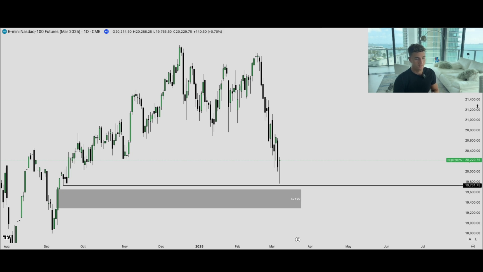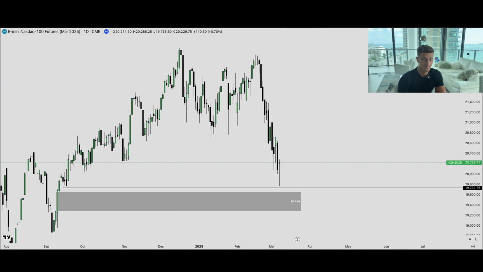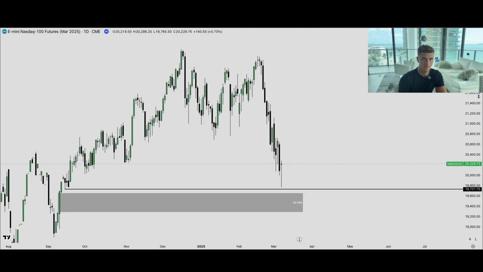So straight away going into the morning, I'm automatically bearish because the day prior, we had a very, very strong closure here. And now that we've left relatively equal lows, it would be very unlikely for price to start that retracement higher without taking out these equal lows first and tapping into this unfilled daily fair value gap. So I always like to start on the daily time frame to figure out what my bias is for that day. And then from there, I like to go into the 4-hour time frame, and then into the 1 hour, and then into the 15 minutes. So let's start to jump into the lower time frames and mark out some of our liquidity levels.